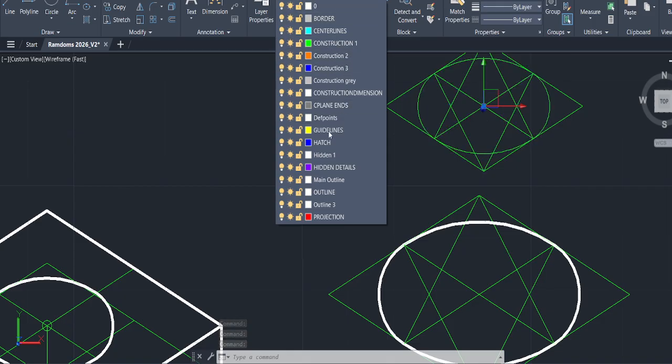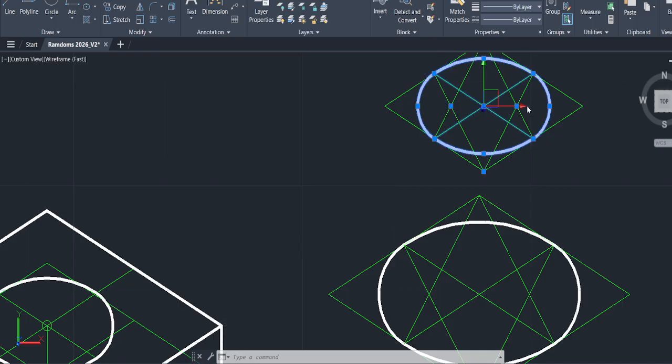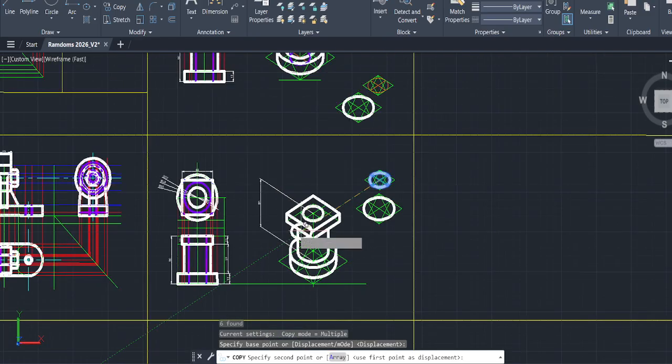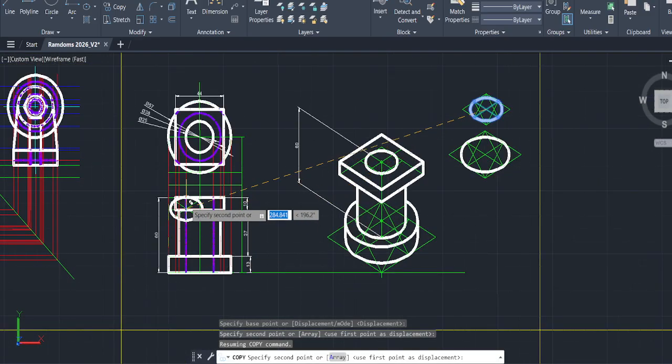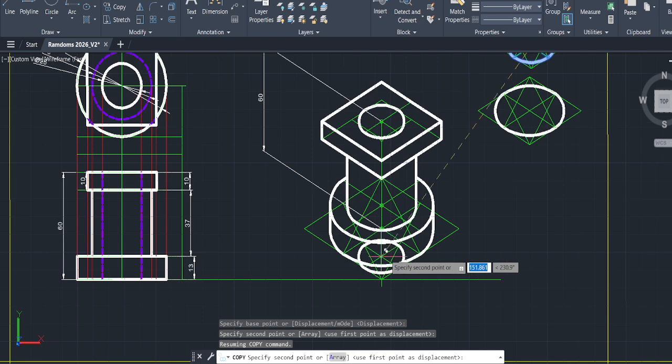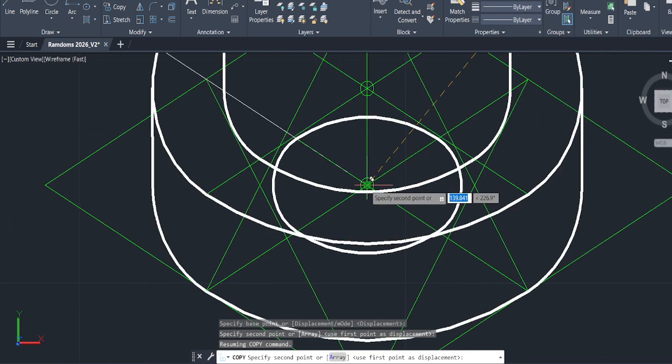I'm going to, no, I'm not going to turn it yet. I'm going to copy, enter. I'm going to grab it at the middle. And now, because we know that this goes straight through here and it rests at the bottom, I'm just going to rest it where my center line is.